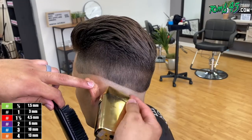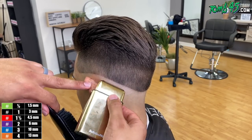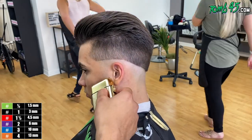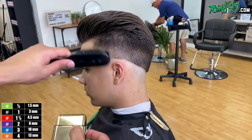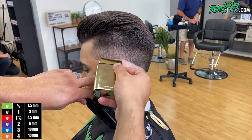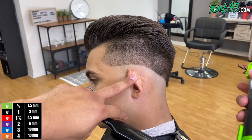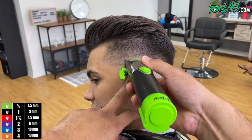This model was really cool, man. He's going to Paul Mitchell hair school here in Tampa. You can tell he's just passionate about the industry, about barbering. It was cool to meet him, and his friend was actually one of my models in one of my most recent videos too — so shout out to him for sending me another model, because I need as many models as we can get.